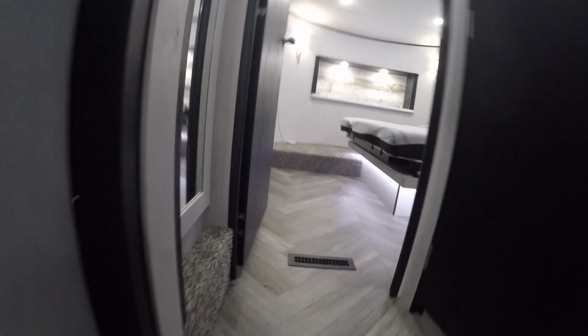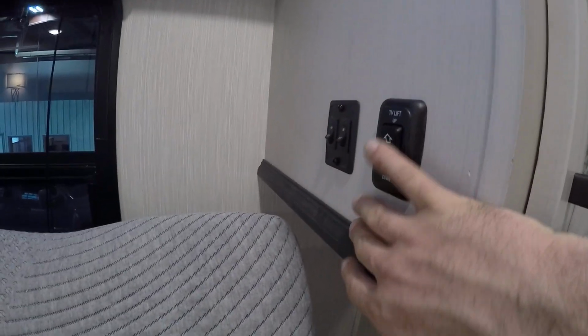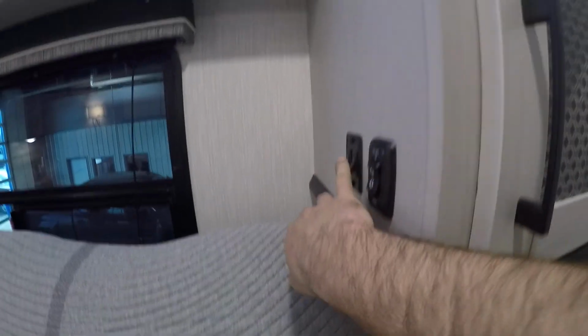Just know also with the bed slide, if your bed's not in the upright position, as I'm about to show you, this slide will not operate. It's a safety feature, so you have to make sure this bed's in the full upright position, which is controlled by this tilt switch here. Right next to it, you're going to have LED lights on the top and underneath the bed.